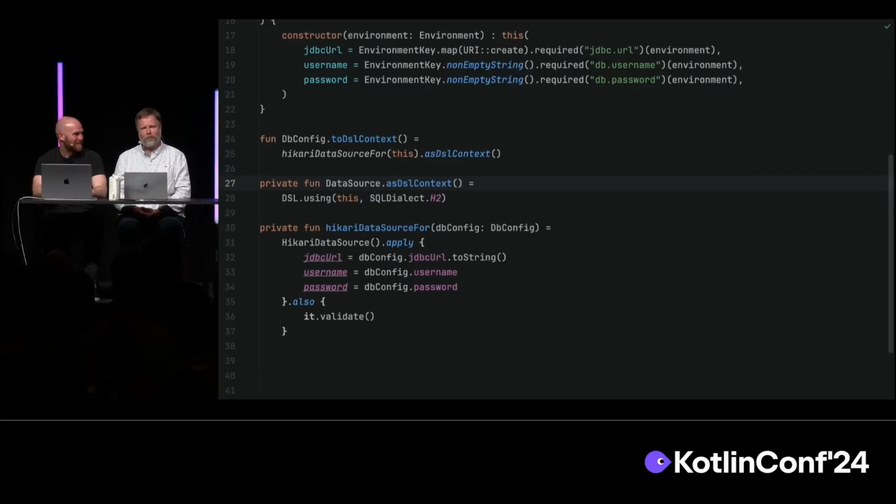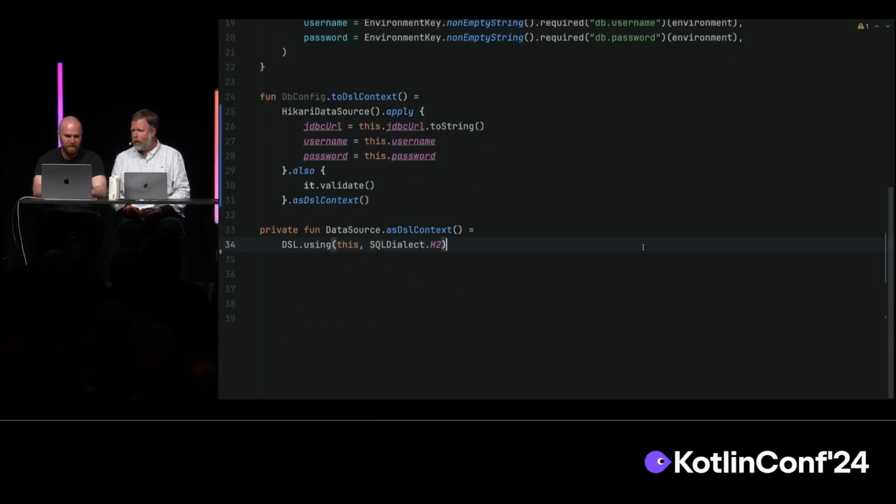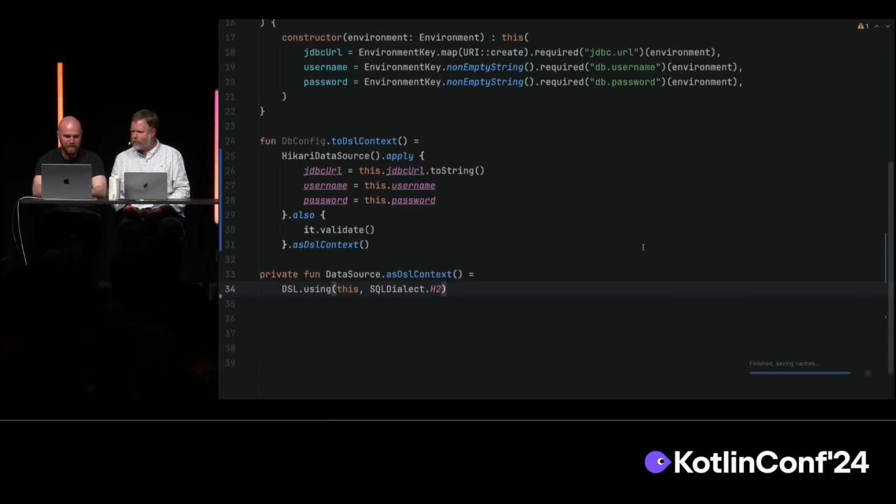The nice thing about Hikari data source after half an hour, slightly shorter than it was, the nice thing about having refactored this into this single expression is that we can put that single expression back where it came from. We need not have a name for it because we can read what it's doing quite nicely now in place. So if you just inline Hikari data source 4, then that's good. Didn't work then. Except it's not good.